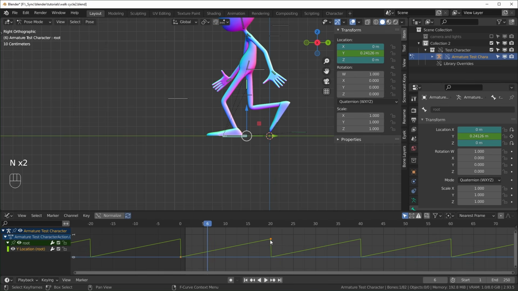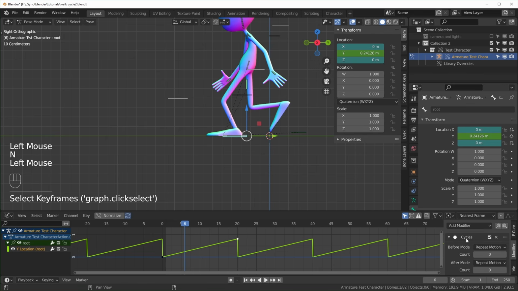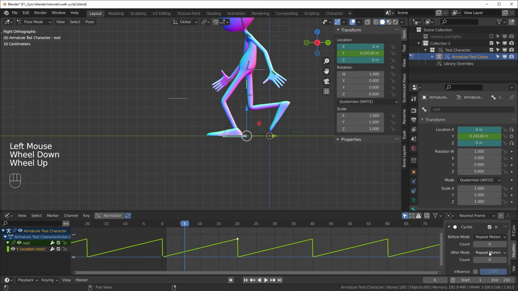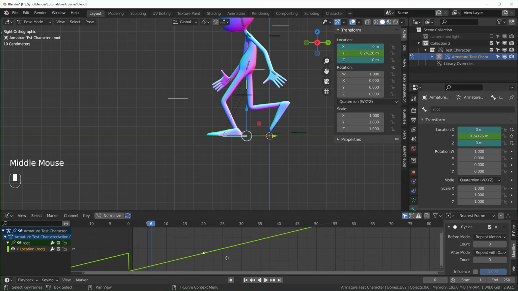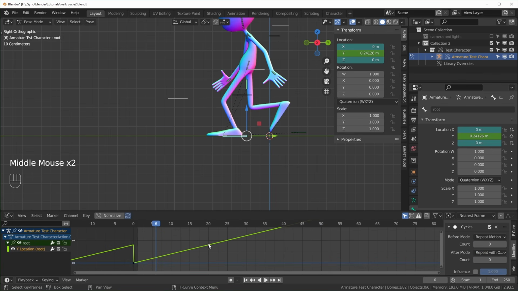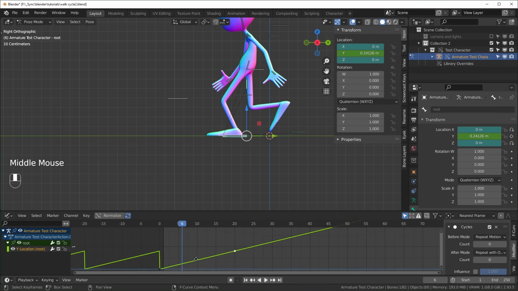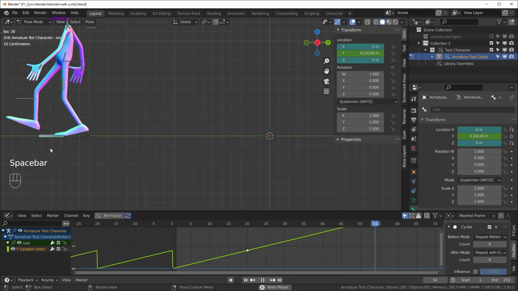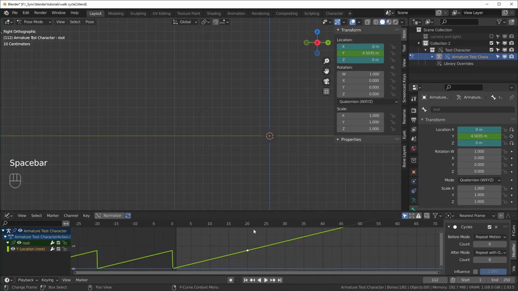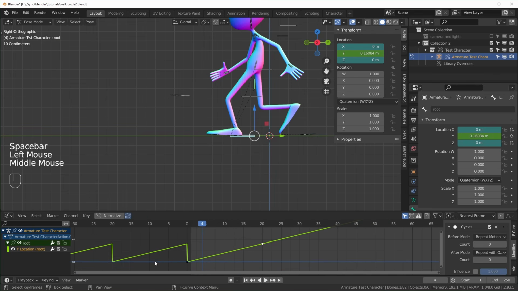We want it to just keep going. There are two ways to do this. Once again, you can select this, hit N, come over to your modifiers, and where it says repeat motion, instead of repeat motion, you can do repeat with offset. That will make it so that it's doing the same thing, except its starting value is added on top of its ending value. Now when we press play, your character just keeps walking. You can also do that for before, because it's looping incorrectly when you go before. So you can set that to repeat with offset like that.